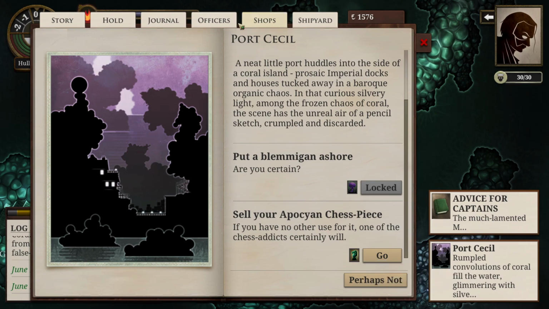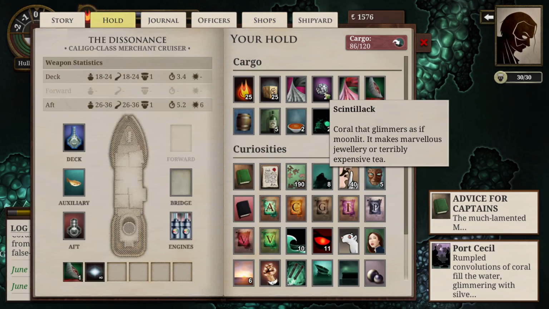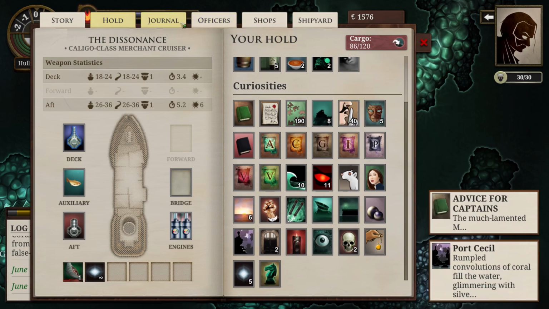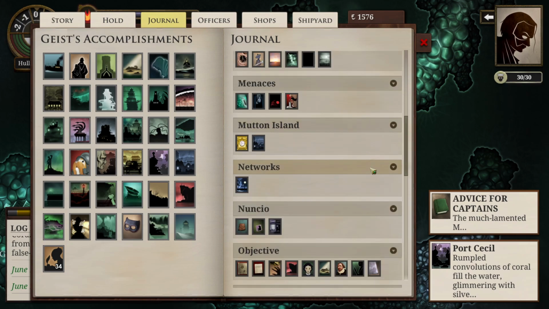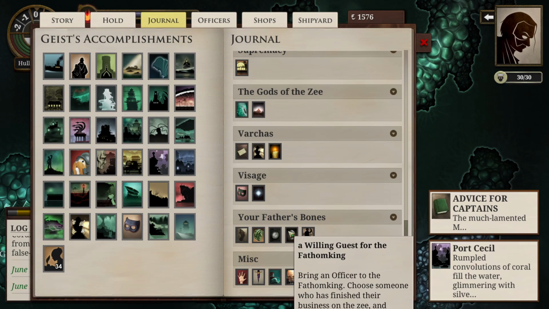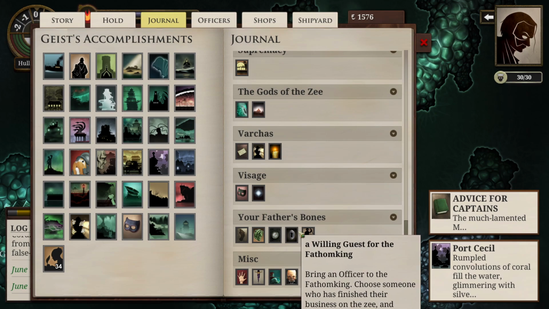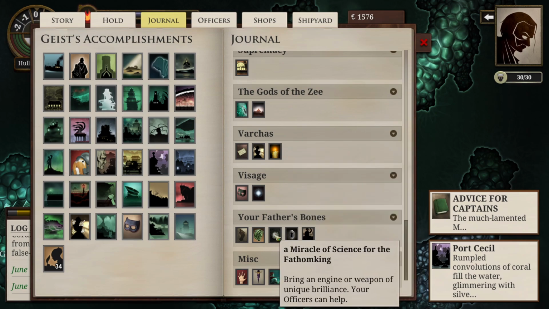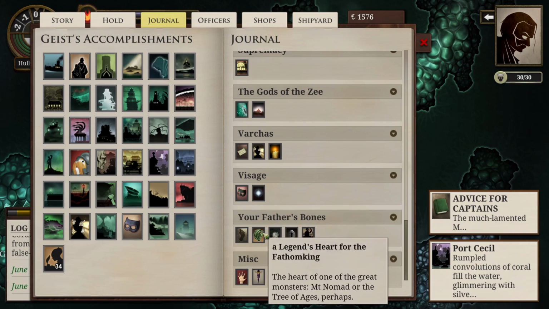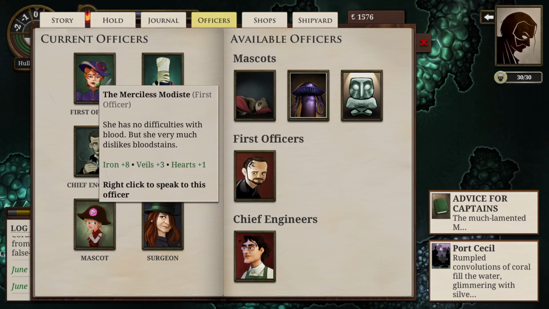So we could sell that if we wanted to. I'm assuming we can't sell any of that stuff here. So we got quite the haul here, didn't we? But most importantly of all, as I scroll all the way down, we have witnessed an Eldest's end. So that really just leaves the cook and winning a 21% chance on the Merciless Modest.